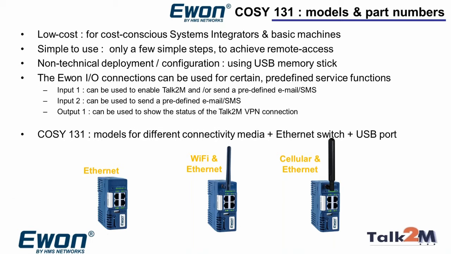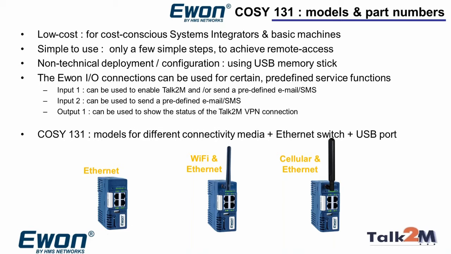You can do those steps manually through the GUI, or you can use a USB stick. So you can see on the front there's a USB port. You can do the configuration offline, save the configuration file to a memory stick, give that memory stick to someone, and they can plug that USB memory stick into the front. As you power it up, the Ewon will recognize there's a USB stick with a configuration file and adopt that configuration into its memory. So very simple for a non-technical person to configure and deploy.